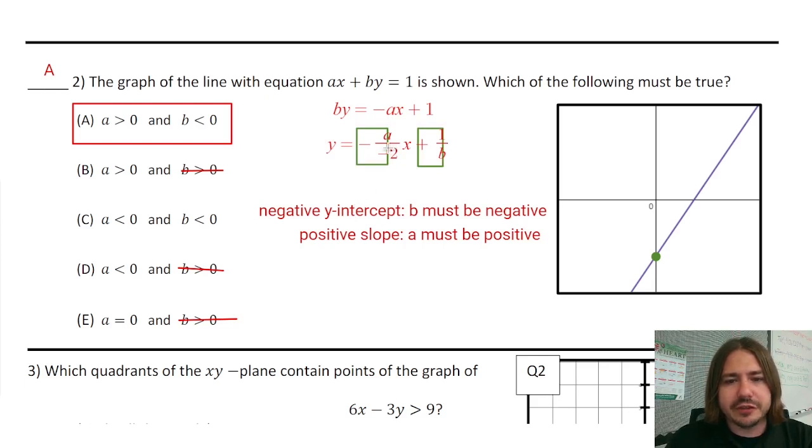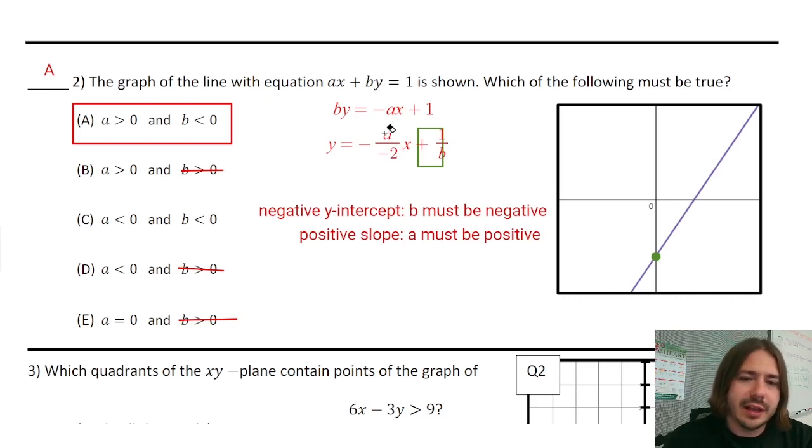So if it was -2, notice here how we have already a negative in front. That's from this negative ax. Then the denominator is negative as well. We have two negatives in this fraction. Those will cancel each other out and make the whole thing positive, which is what we want, right? This line has a positive slope, which means that a has to be positive. If a was negative, then we'd have a negative divided by a negative, which is positive, and then this third negative out here would make the whole thing negative again.